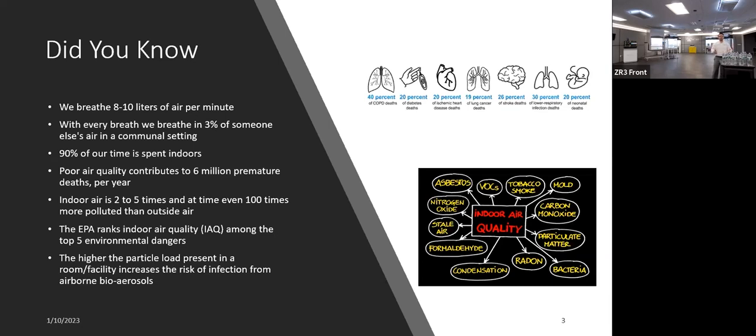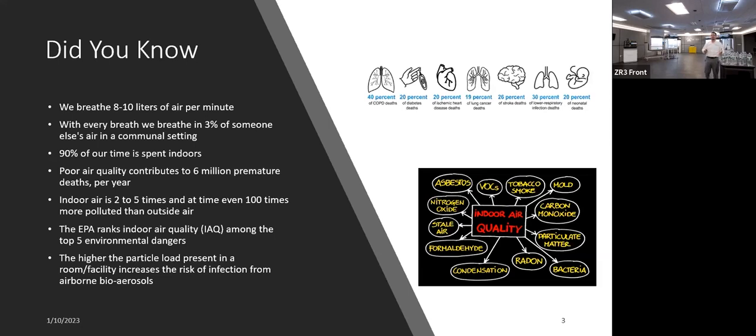90% of our time is spent indoors. And we focus on the air quality outside, which we should, but we always forget about that critical component where we live most of our lives, and that's in indoor spaces. Poor air quality contributes to over 6 million premature deaths per year. Now that's, in America, there's about 300 to 500,000 annually that people die just because of the air they breathe. That's a very high number and a pandemic in and of itself.